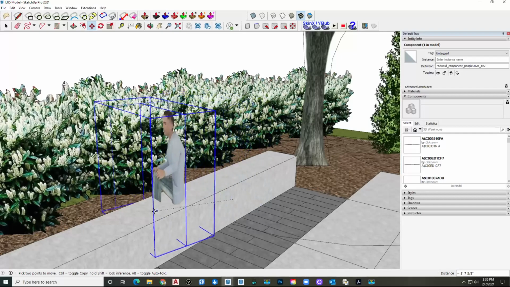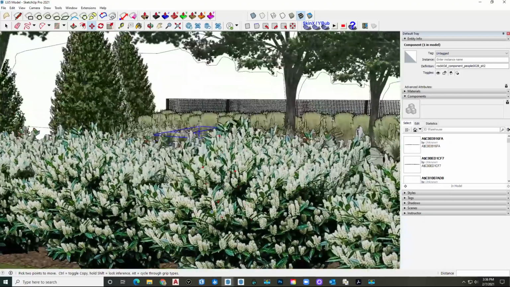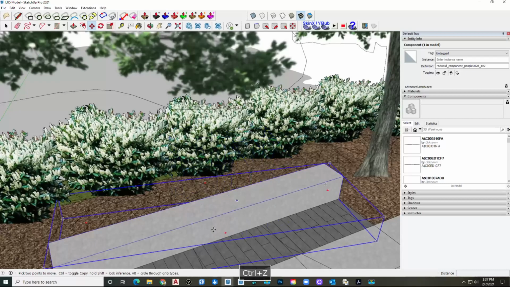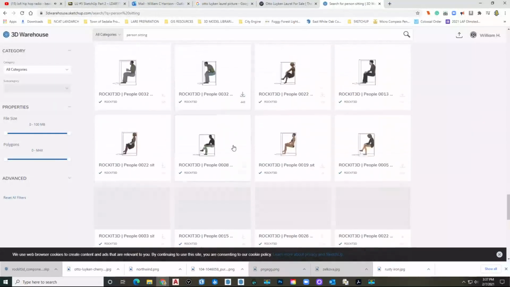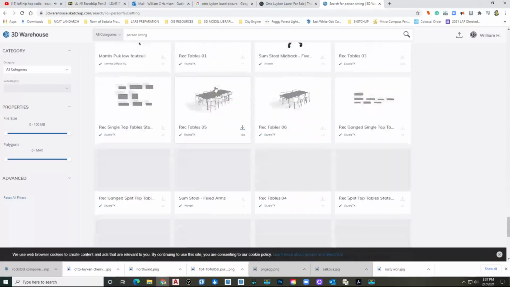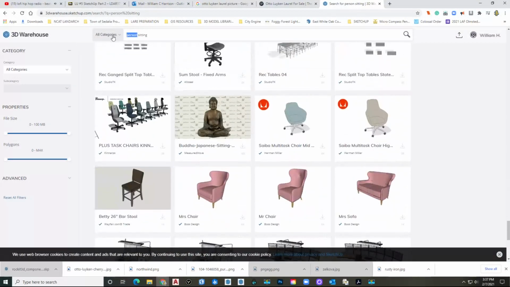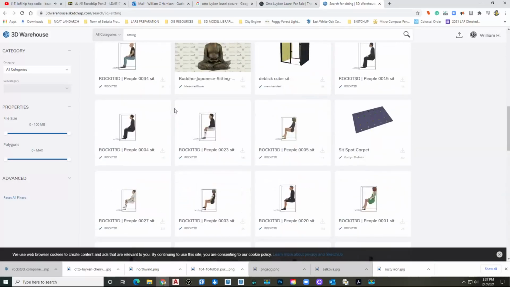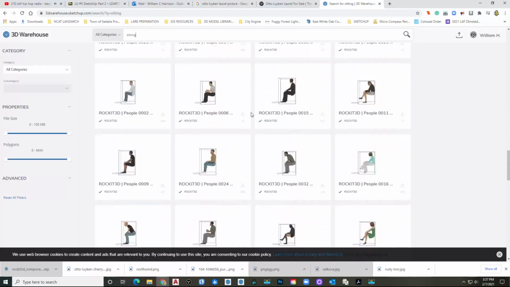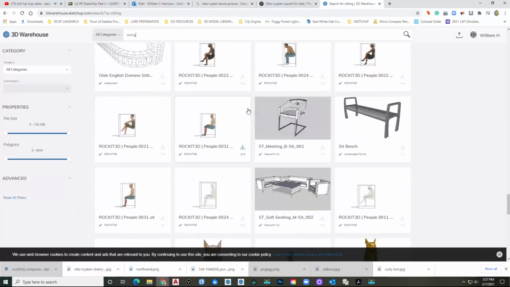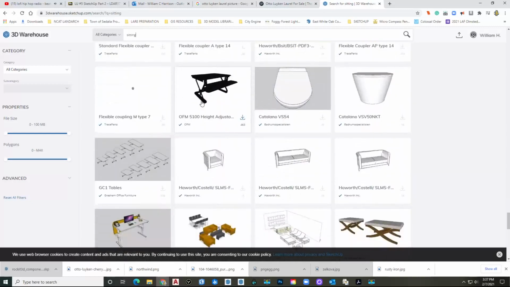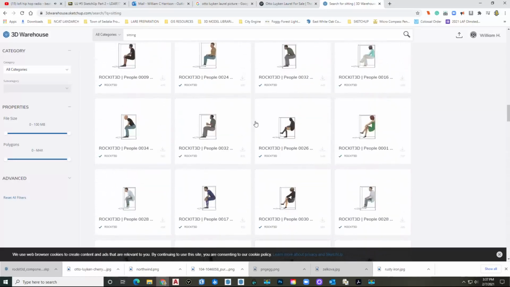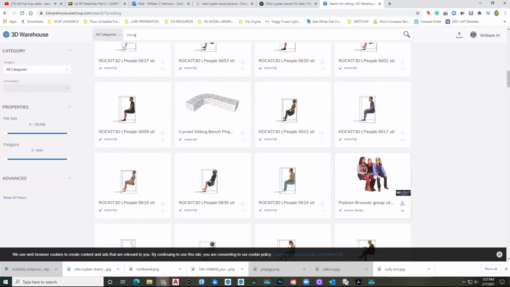and kind of let him sit down, but then he's not rotating, so I don't really want that. I'm going to Control Z that to go back. I want to find somebody else. Person sitting. How about to say sitting? Podium. And you don't want to get lost forever doing these things. These libraries are super extensive, and there's tons of things in it, but we can kind of click through a little bit just to kind of show you. And maybe we'll try one of those podium renders and see if it works better.